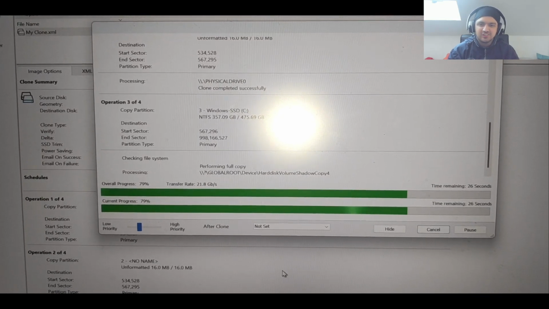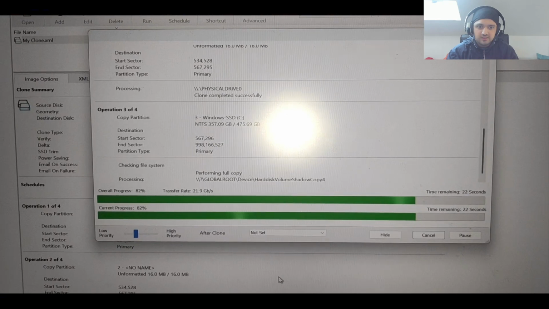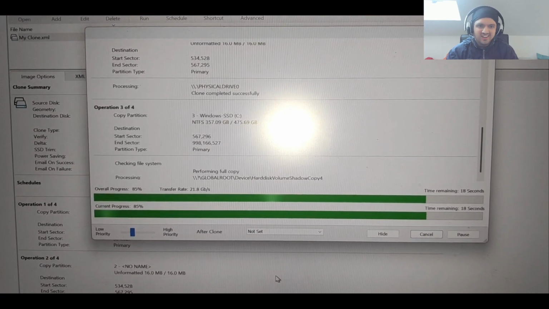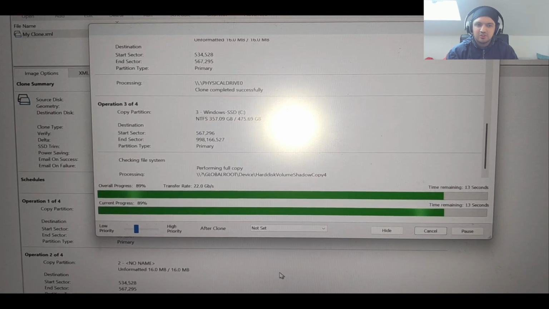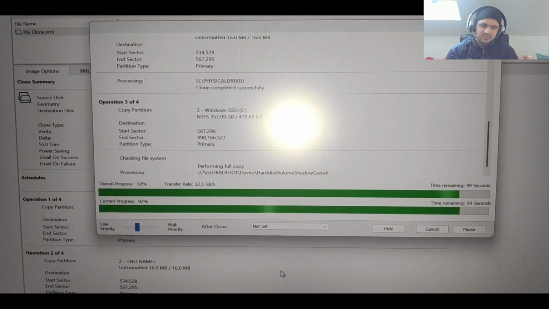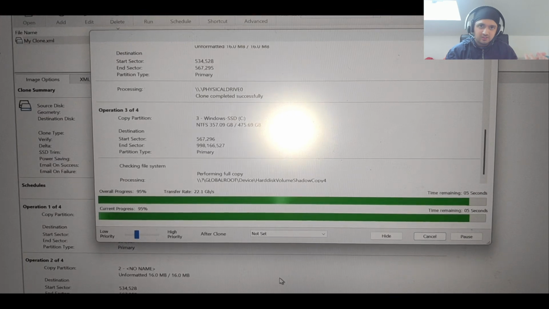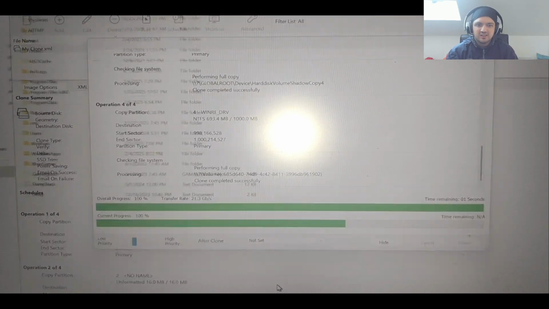So that's very cool. And in my case, that didn't happen for me because everything was fine for me. But what happened was I got screwed up very badly. I had to install Windows as a USB, and I had to repair boot files because that got corrupted after I did this cloning. And you will see what I'm talking about.